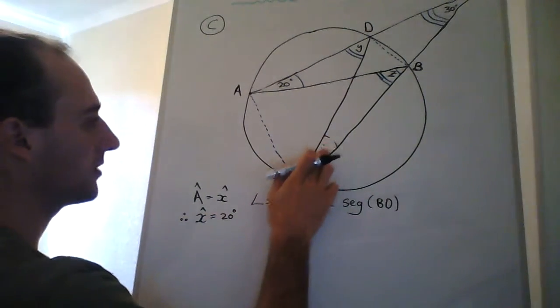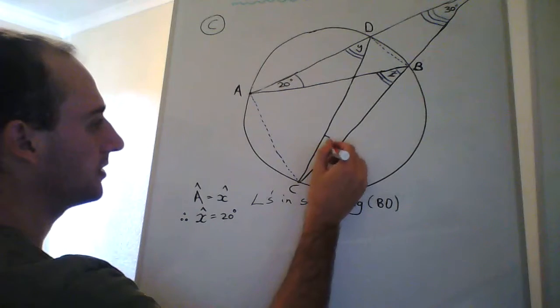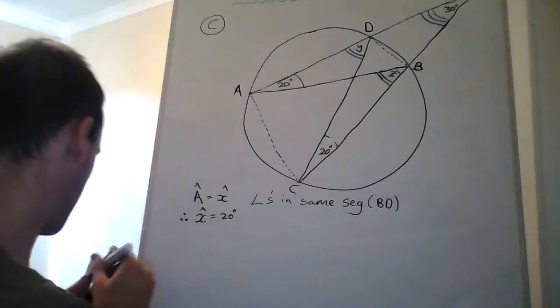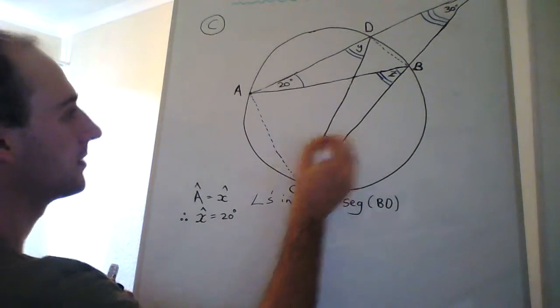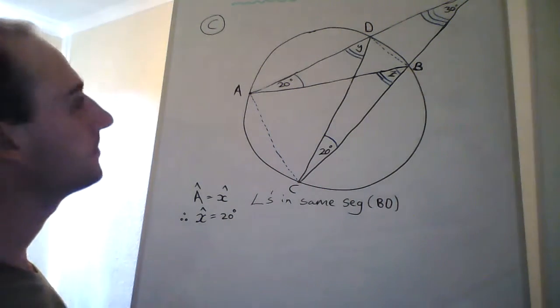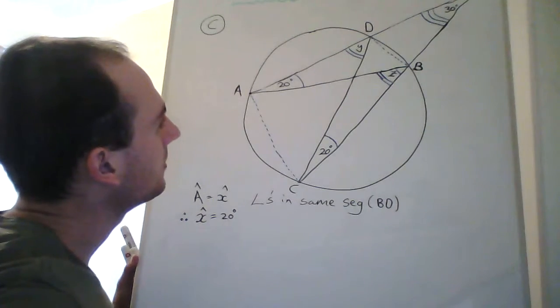So that's going to be the reason: angles in the same segment. Theorem 3, and that segment is DB. So I now know that therefore angle X equals 20 degrees. Okay, I'm going to pull that out quickly. So I've got another 20 degrees. Perfect. So having known that now, let's look at what other unknowns we can find.